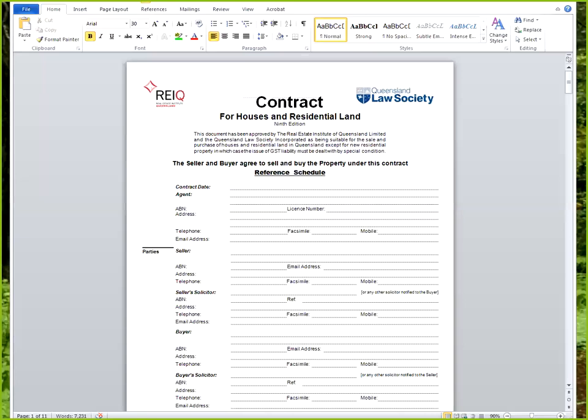Another example where your client may not provide you with the correct information inadvertently is, for example, where there's been a death of a co-proprietor. So let's assume, for example, your client is an elderly person who comes to you to sell the family home, which is in the name of your client and the deceased partner.